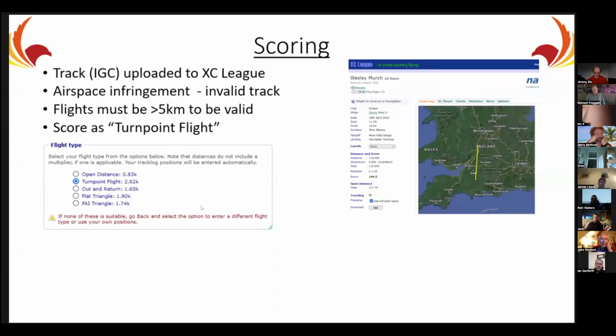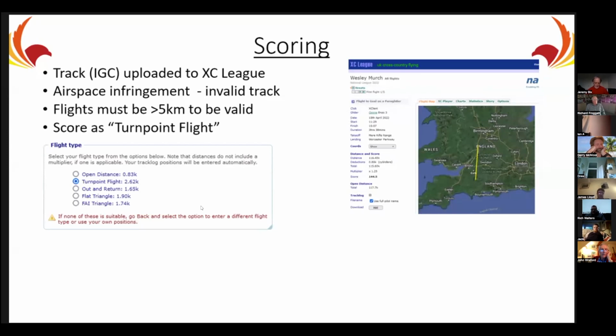Interestingly, a turnpoint flight rather than open distance will always score higher, because it allows a number of points. So you've got your start, your takeoff, your landing, and 3 points in between. For instance, if you're at Llanbedr, you could fly out over Abergavenny and do a little triangle bit, and then climb out and fly out over the back. So you'll have your open XC distance plus a couple more points over Abergavenny, so that gives you a way of scoring a little bit more as well. So that's the way the scoring works.